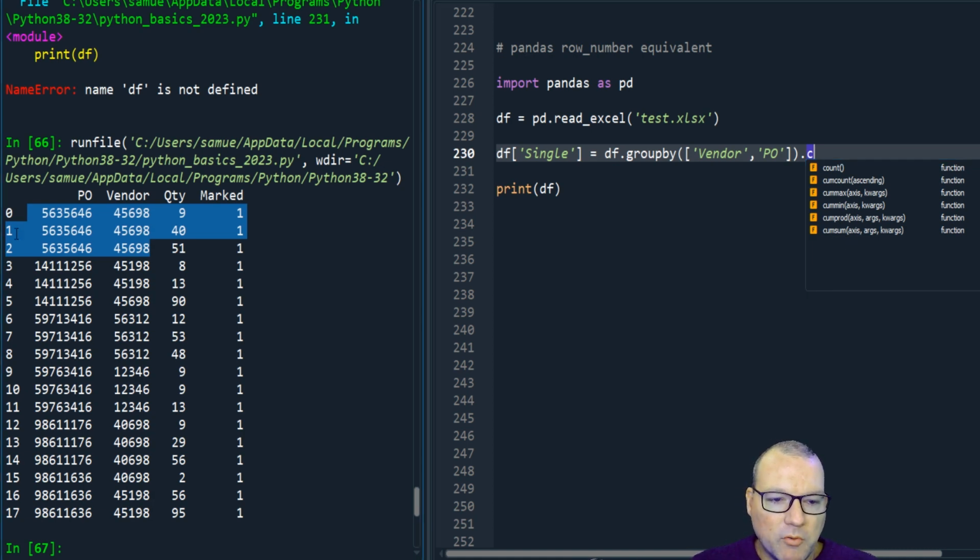If you were to compress all of these and turn them into one row, you would have an instance of one. So when you have an aggregate function, you're basically grouping, or I like to say accordion style, compressing. You can count, you can cumulative count, cumulative max, cumulative min, cumulative product, and cumulative sum.